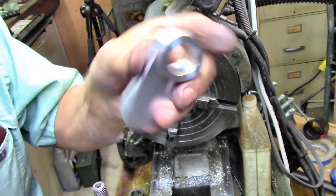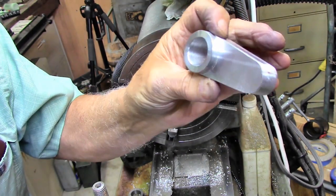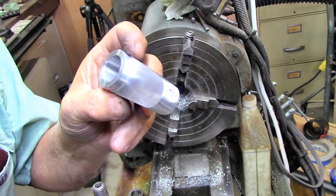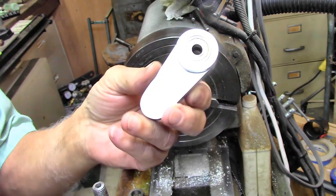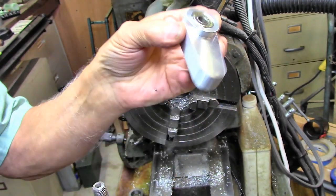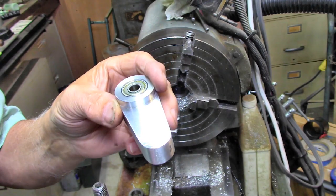A little time on the belt grinder, and it's all looking like the other one. If it's up tight against it, I think the bearings are going to go in. But we still got to drill some holes and thread some holes, so it's back to the mill. I used my little arbor press, stuck the bearings in — they went in just right. It wasn't hard to push or anything, they just slid in. Everything's good there. I put them in now even though I hadn't painted it, because I didn't want to get paint all on the inside and then have to scrape it out so the bearings would fit. Maybe that's good thinking, maybe not.